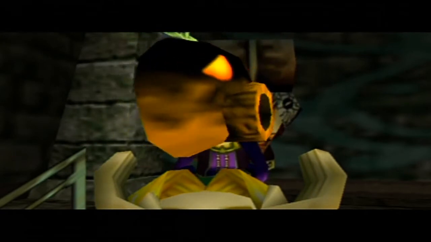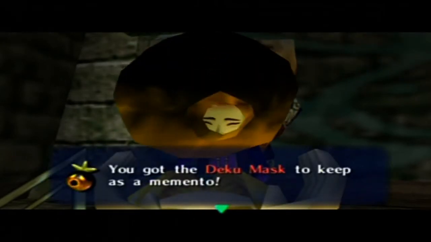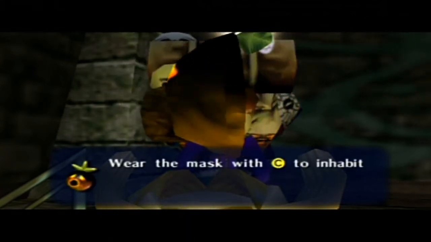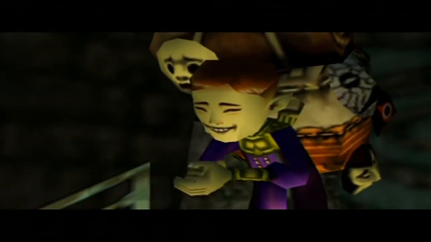So now we have the powers of Human Link as well as Deku Link. Got the Deku mask to keep as a memento. That's some memento, I gotta say. So yeah, you just set it to any C button, just like you would any other sort of item.